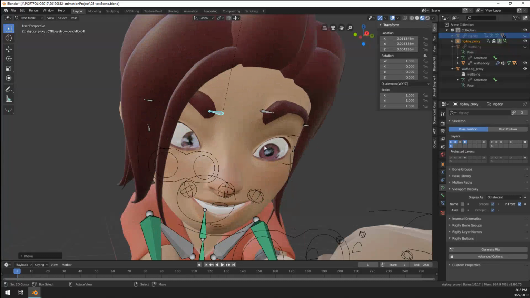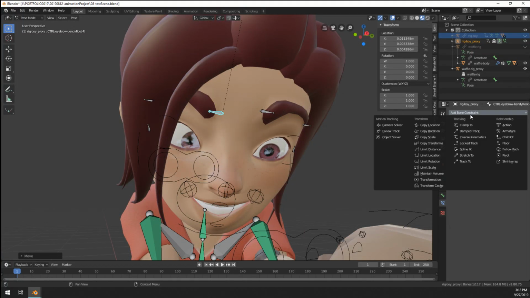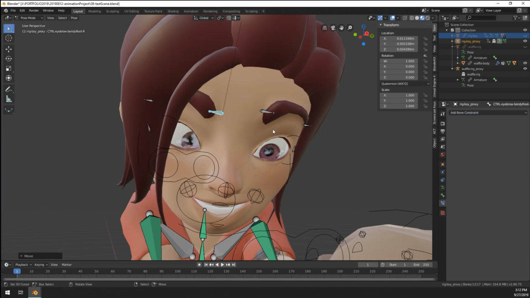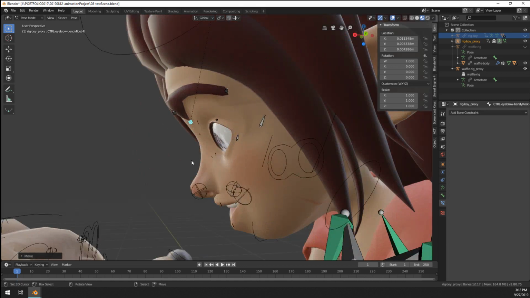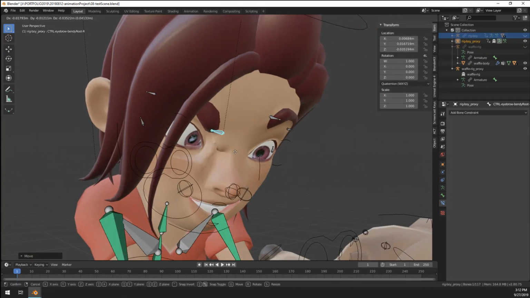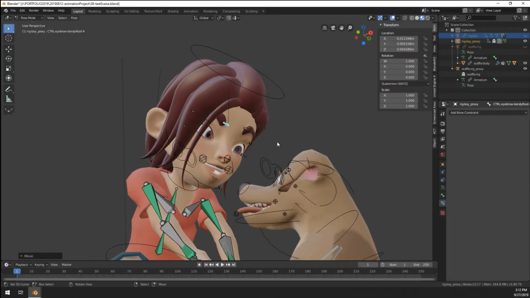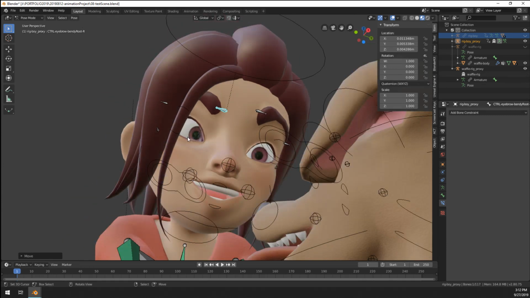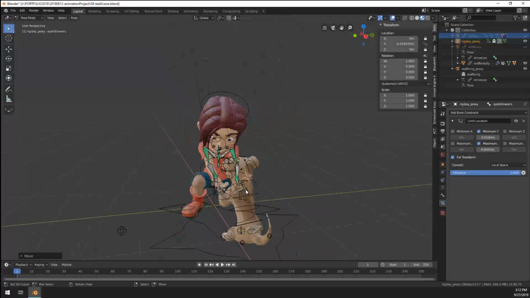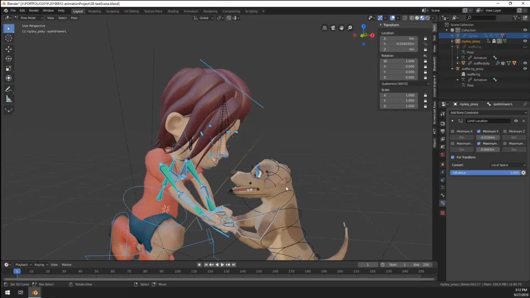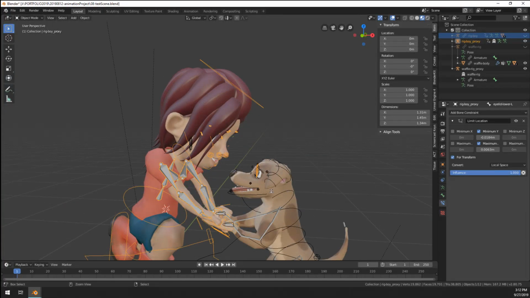It would be nice if you could constrain. When you can do this actually, man. Follow path. And then we could actually put paths in here that are parented to the head, and then it's just movable on that path, right? But nah. Open his eyes a little bit more. Yeah, but let's just save this.